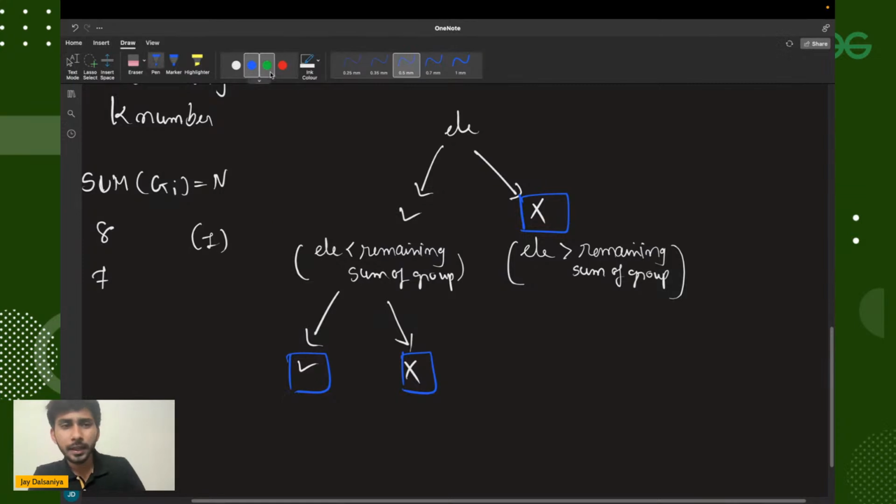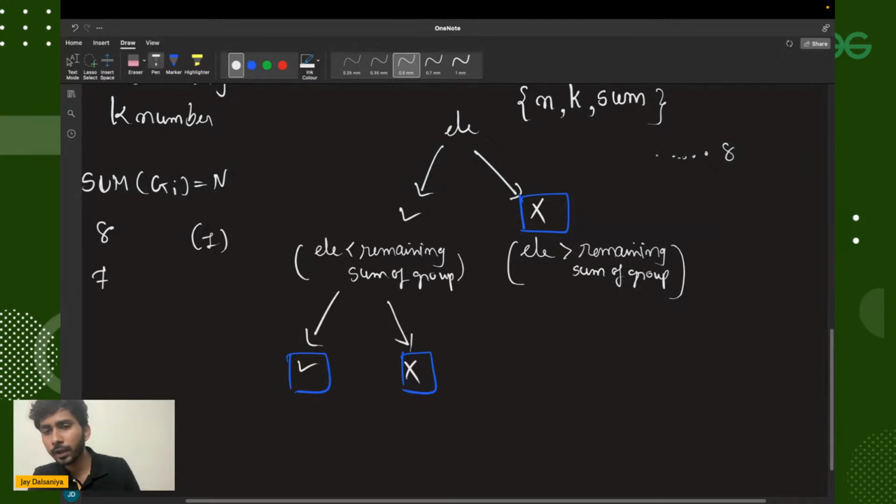So I have three different values. I have one variable that is called sum, and this denotes the remaining sum of the group. I have the size of the group, that is k, the maximum size, and I have the integers 1 to n. Over here I'm only noting the value of n, because let's say the n value given to us is 8. So first of all I'll be choosing this last number 8.